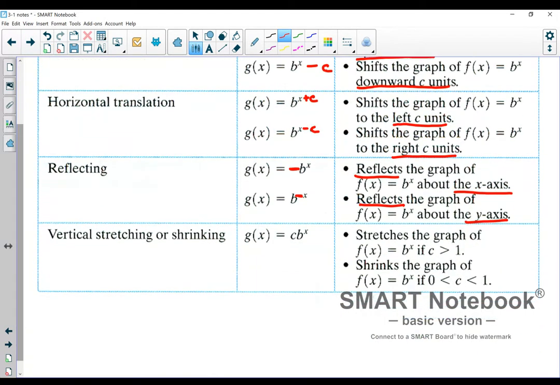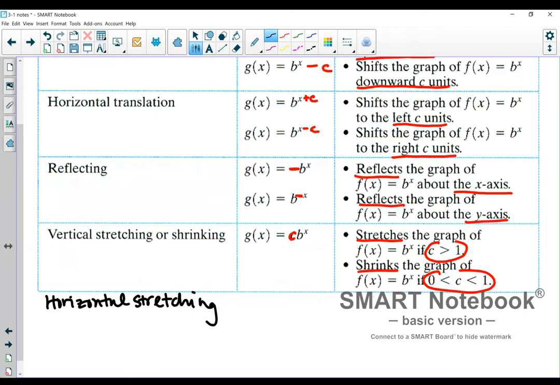When I have a vertical stretch or shrink, that's this number multiplied in front of my function. And if the number is greater than 1, I'm going to stretch it. If it's between 0 and 1, it's going to shrink it. So that, again, would work just like a parabola or anything else that we've worked with in the past. So it's always good to have good graphing skills for parabolas because everything else is the same. So I wanted to add in here, because I took this from your book, but the book says nothing about horizontal stretching or shrinking. So let's go ahead and add that.